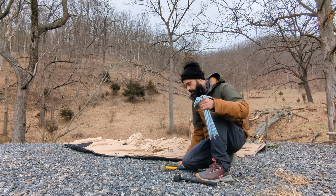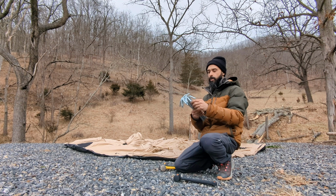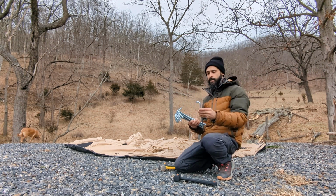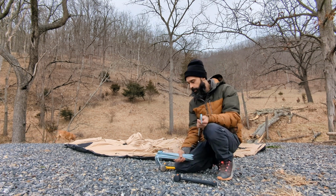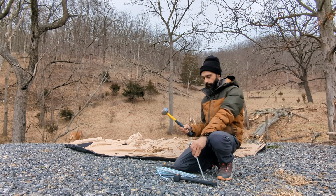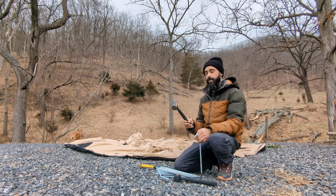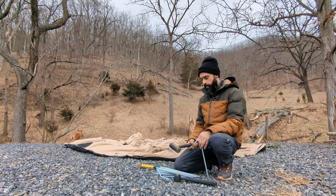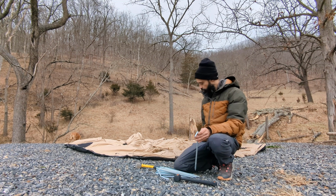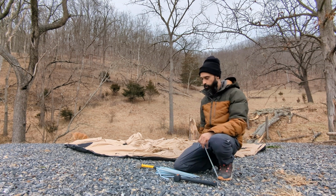So for the main perimeter, it has these really nice rebar stakes, I imagine galvanized. They're even pointy on the end and pretty strong. The only time I really bend them is when I bring this guy out and I've hit a rock and I'm trying to get through the rock. But I'm sort of surprised at how well the included mallet with the kit works, especially for soil like this where there's really nothing after we get through the gravel.